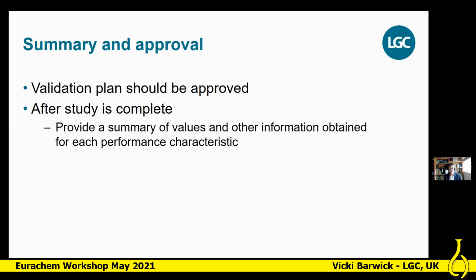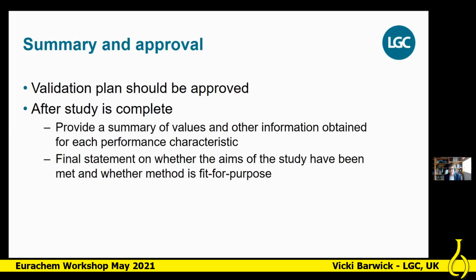And as I mentioned earlier, using that template can assist with that, because once you've got the data, you can include a summary of that within the template, and also the judgment of whether the method is fit for purpose. But it's also useful to provide an overall summary of the validation. So which performance characteristics were studied and how did they actually perform, and the whole thing should be completed by a final statement on whether the aims of the study have been met and whether the method is in fact fit for purpose. And then obviously there should be a final sign off of that validation report.